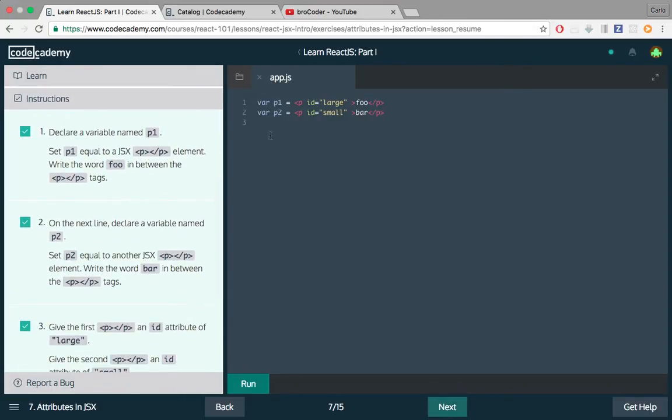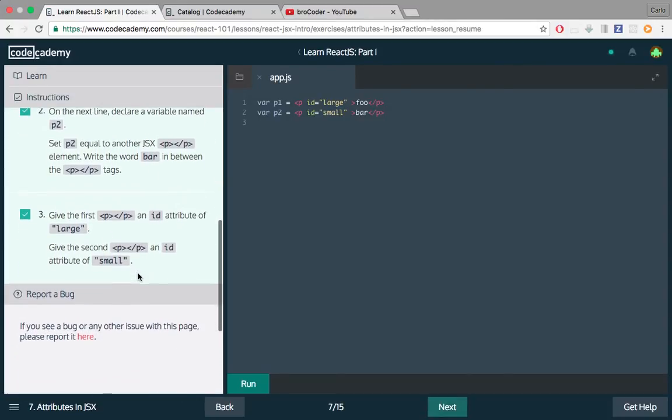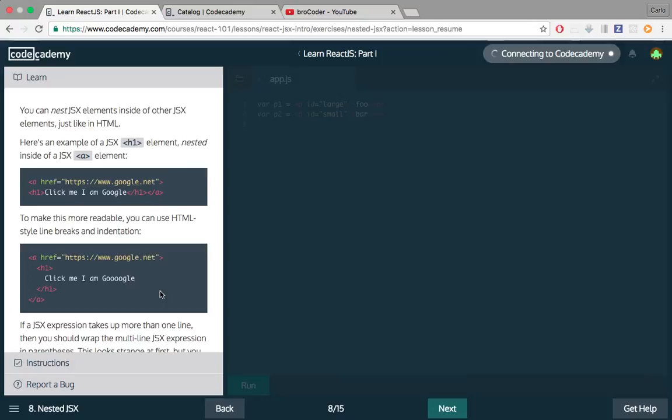So it tells us, hey, create variables p1 and p2, put p tags, and put an ID attribute of large and small. So we run that and then move on.